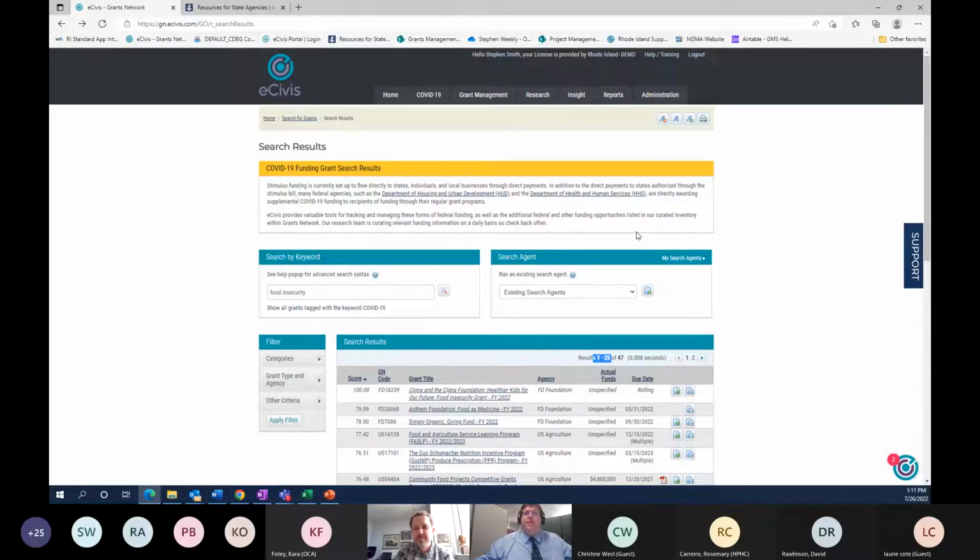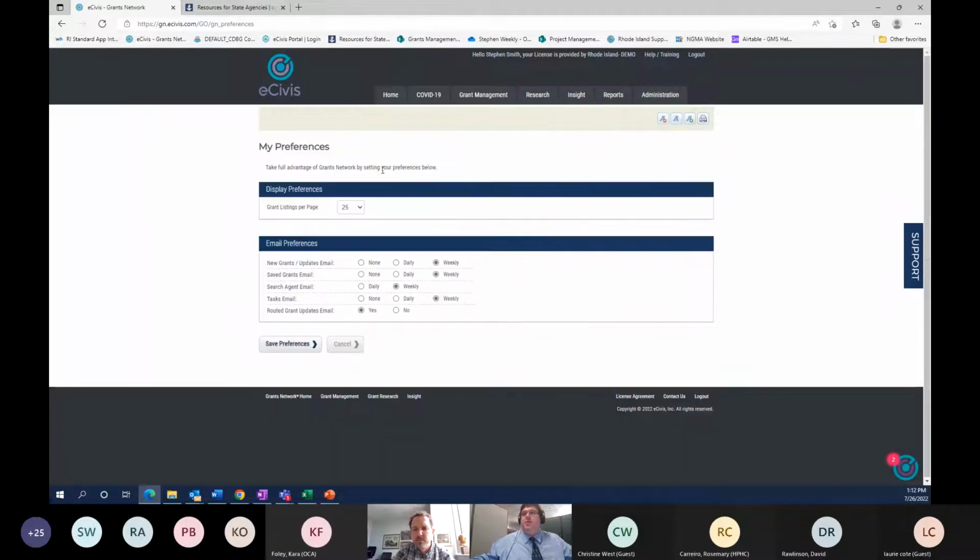You can see 10, 50, 100, or even all results on the same page. To do that, you can go up to the Administration tab, go to My Preferences, and right there you can see how many grant listings you want per page. So I'm just going to say all of them. And while you're here, you can also change your email preferences. Save your preferences.